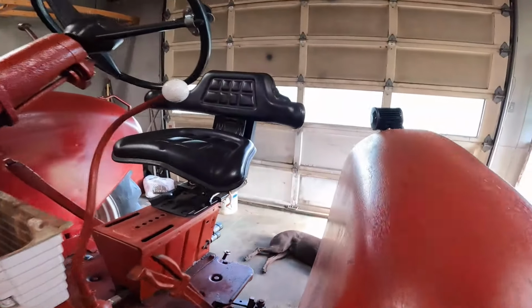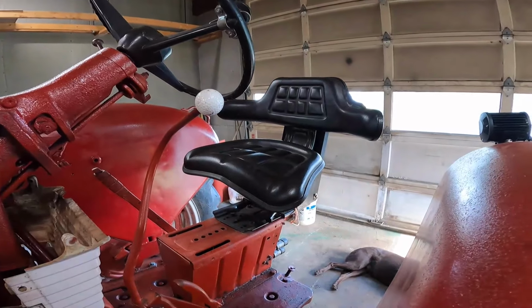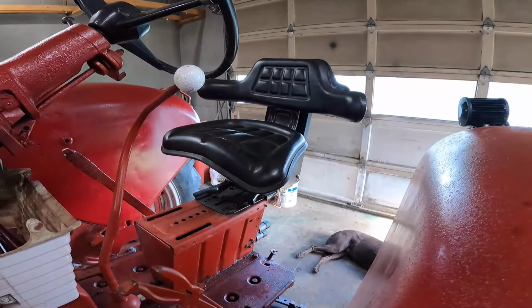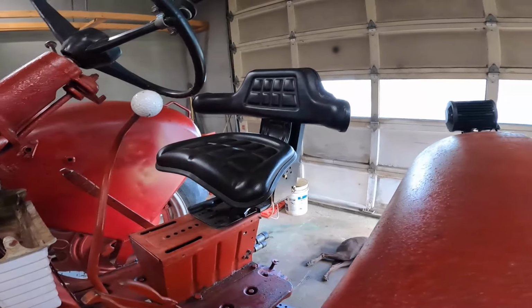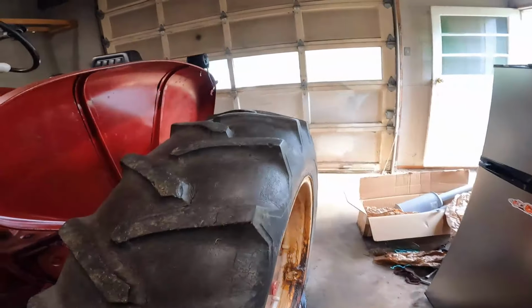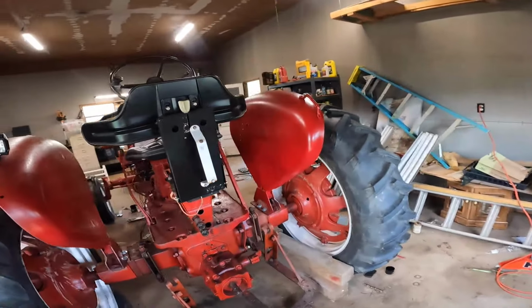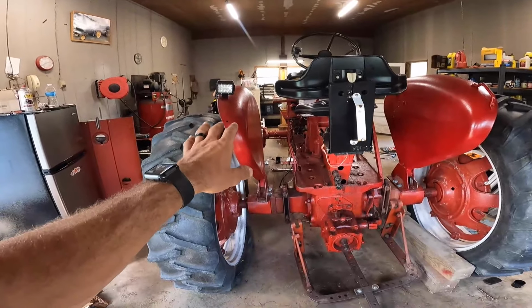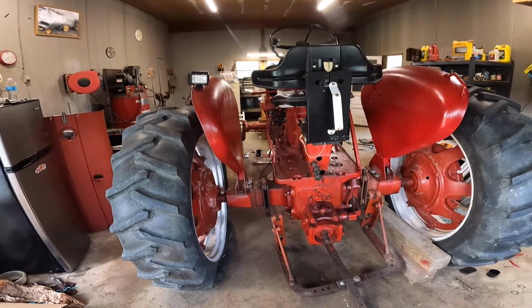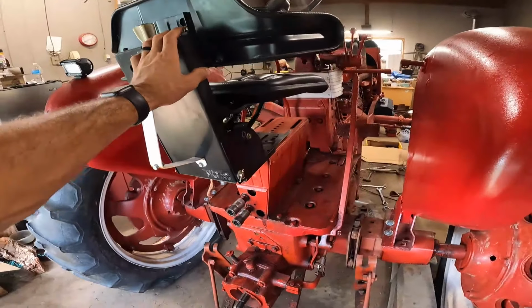And hopefully I don't have to be running the tractor too much in the dark, but I did want a light that was shining behind. I could add another one over there. I'm not sure if I really need to do that or not, because I do have the handle over there on that side, so I don't really have any other holes, which I could go beside it, but that's the side you're gonna be getting on and off of most of the time. So this should do what I need it to do most of the time. A lot of tractors only have one anyway. Sometimes they're on the seat. I don't know. We'll see.